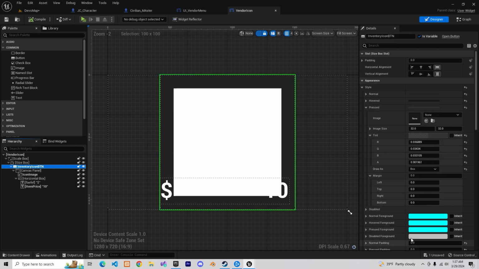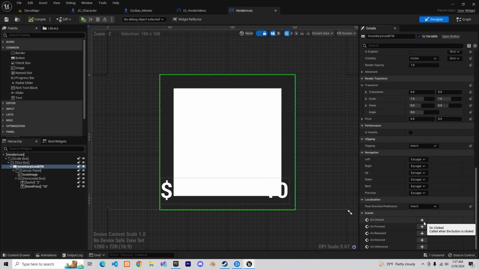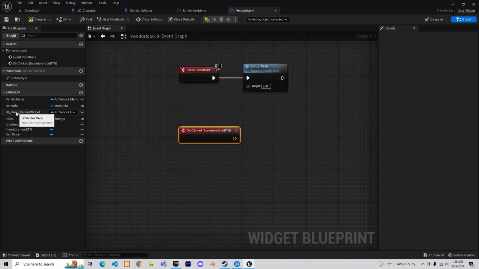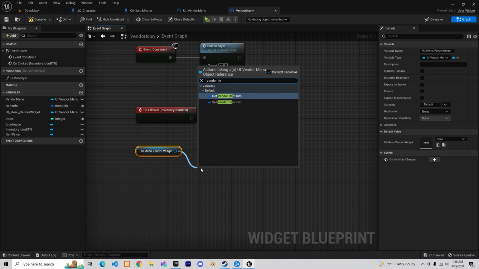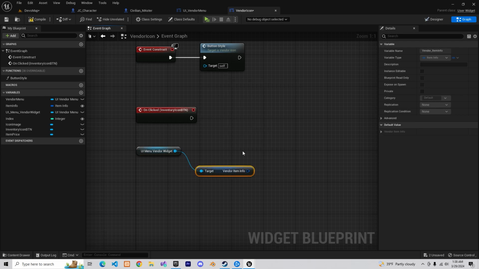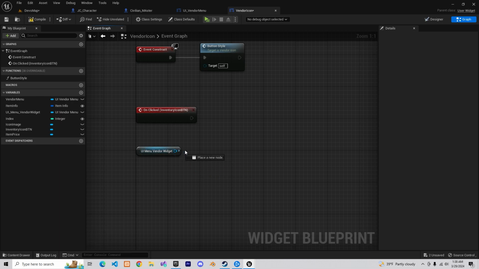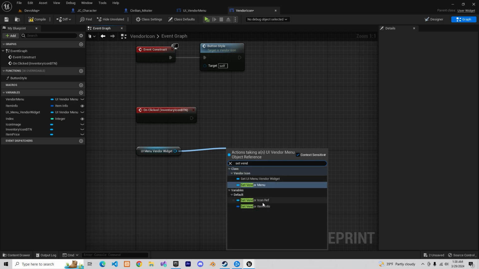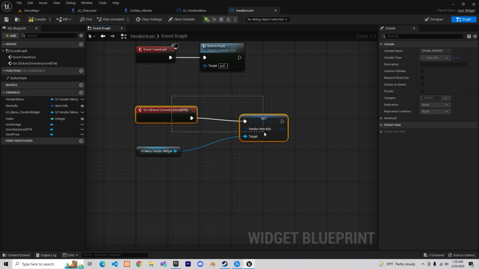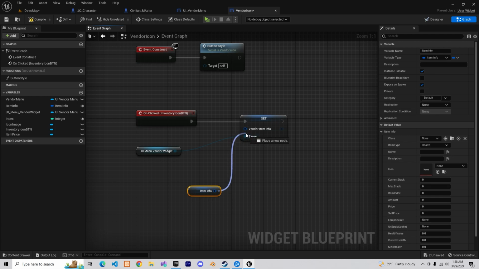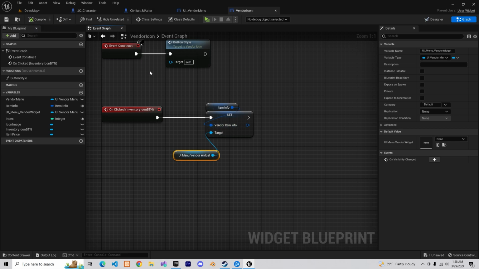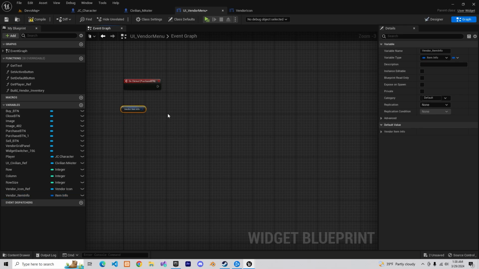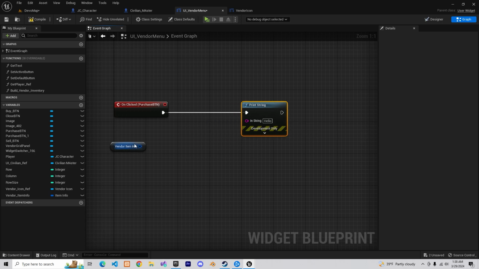Okay. So go back to the icon, right? We need to add a clicked event for it. On click, in this menu, we need to access the vendor item info. No, we need to set it instead. We need to set vendor item info to the item info inside of this icon. Okay, and now here, this will give us the value we are looking for.